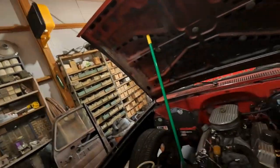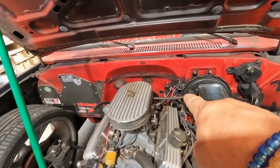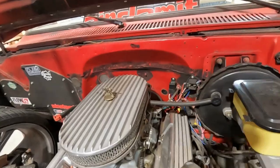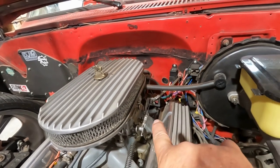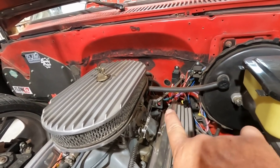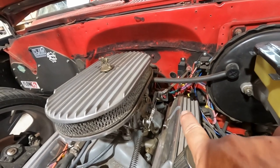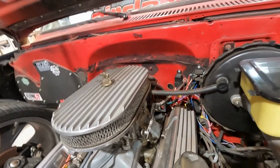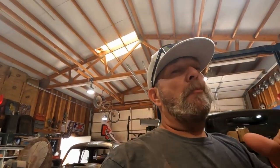Think of it like this. If we're sitting there running and that is grounding to that valve cover, correct? If that's grounding that, I haven't touched this. You can still see there's dust all over it. I haven't touched the thing. If that's sitting there that close to the valve cover, because it looks like it's touching it barely on that corner, and it's vibrating and keeps cutting signal out to the distributor, but extremely fast as I'm revving, that's why it wouldn't let me rev up.